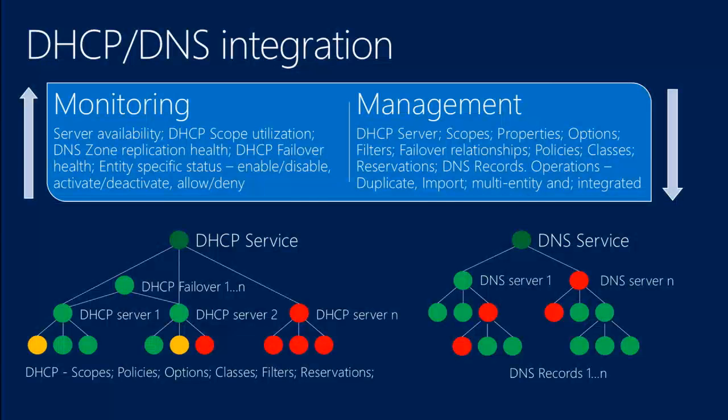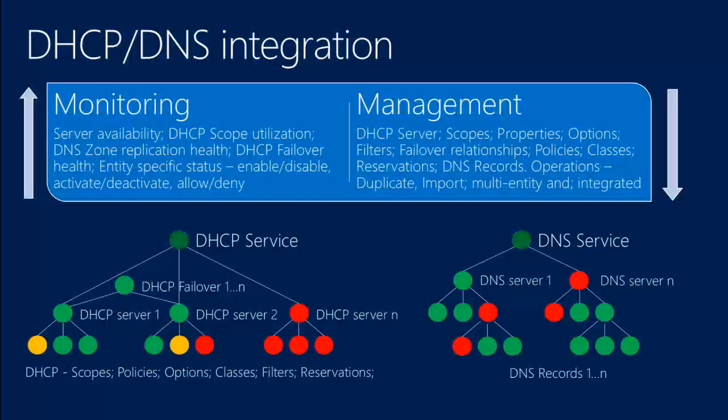And IPAM allows you to go and monitor all this. It lets you go and make scope changes. You can add scopes, delete scopes, edit them. And in Windows Server 2012 R2, we have also provided the capability to go and define DHCP policies for scopes through IPAM. You can go and configure super scopes. You can configure MAC filters. You can do a lot of stuff through IPAM for DHCP. And then going up to the DHCP server level, you can go and configure failover relationships for two DHCP servers through IPAM. So all that is management functionality.